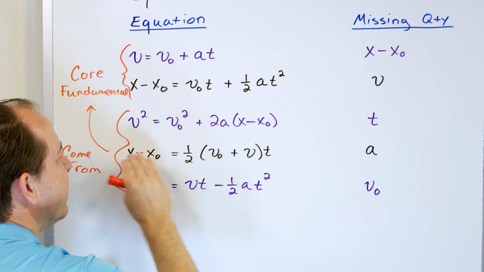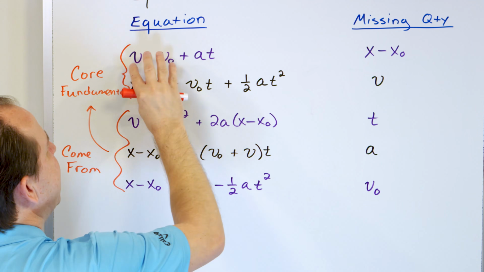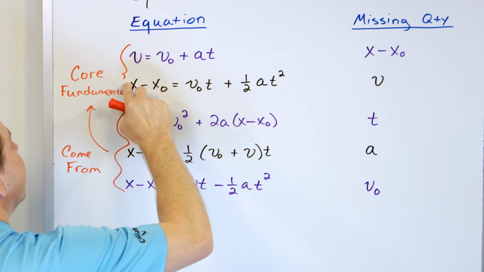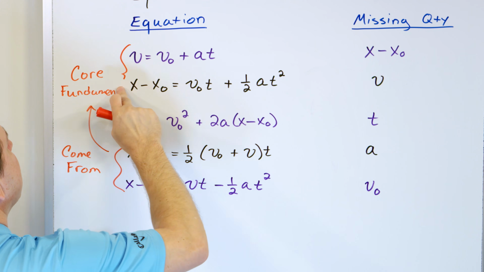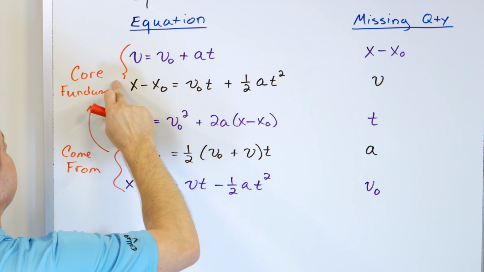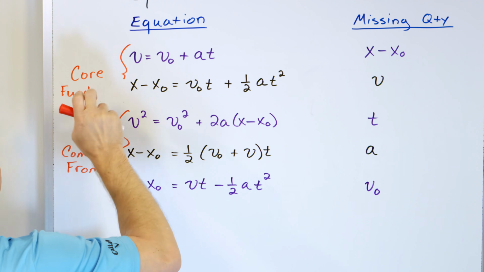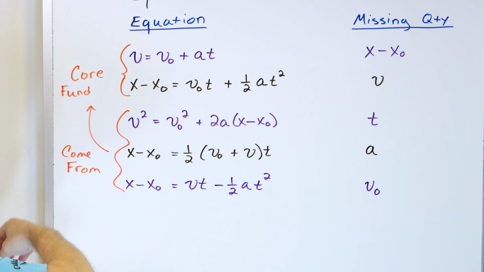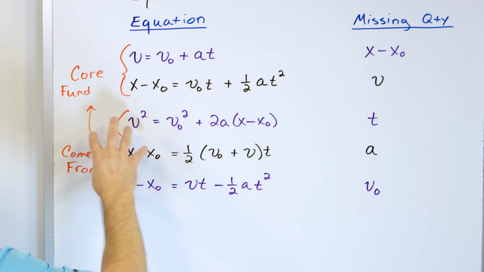So these different types of equations are just different flavors of these, right? And before I go any further, I have to erase this because this little red line, I'm just going to put fund. It's just bugging me. All right, I don't want to have the board cluttered here, right? So these are the core fundamental equations, and these equations come from this.